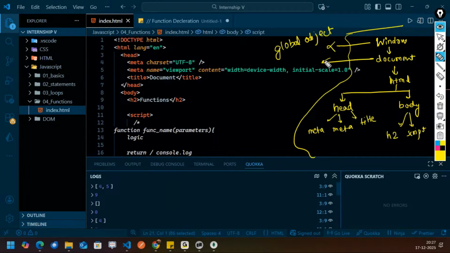And this document over here represents our HTML document, with functionalities or properties, I can say. And these are the simple tags.